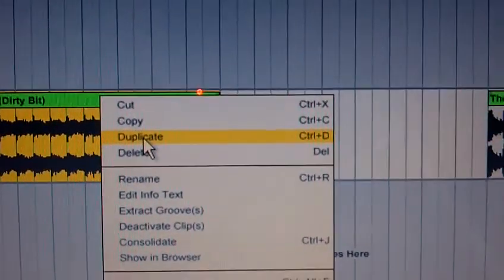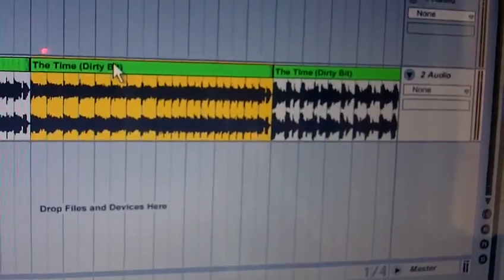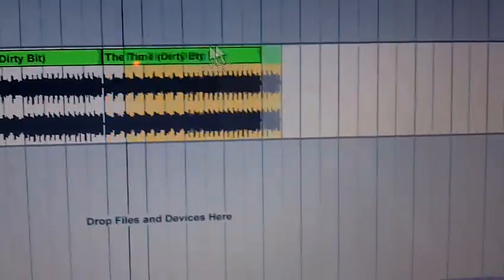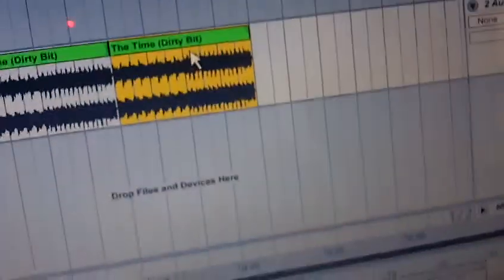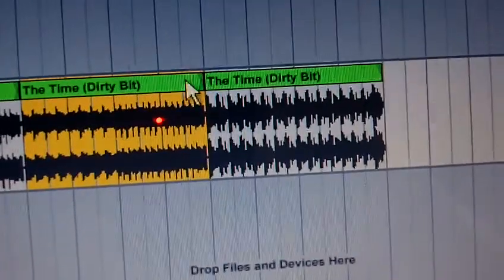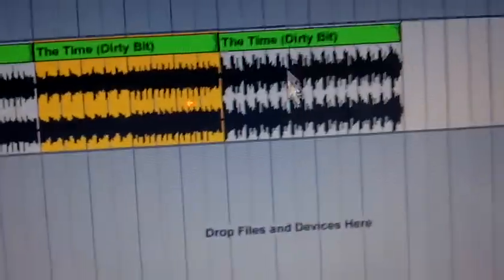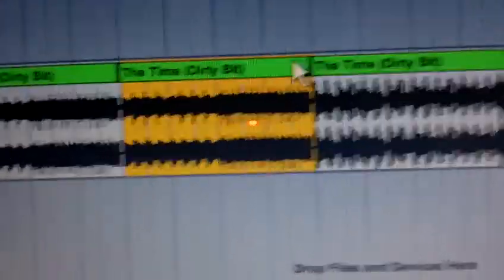I'm actually just going to duplicate it instead of copy paste, and it goes into that empty space I had right there. Now if I duplicate this one and there's something right next to it, it's just going to delete the one I had at first. So it's just going to go right over it and it's gone. You can't bring it back unless, of course, you Control Z it. So you're not going to want to duplicate anything if something else is to the right of it, because it's just going to undo this and put that there. Hopefully that makes sense.